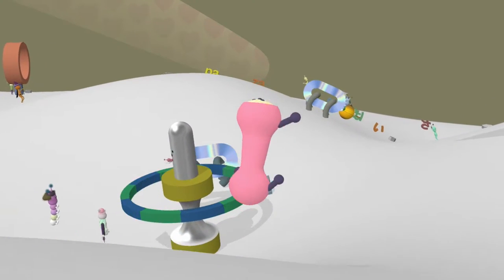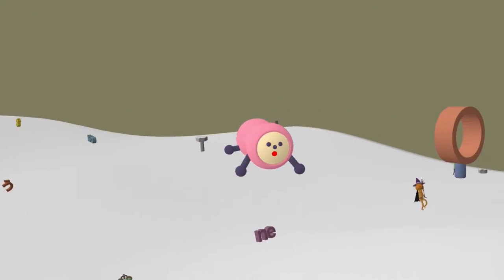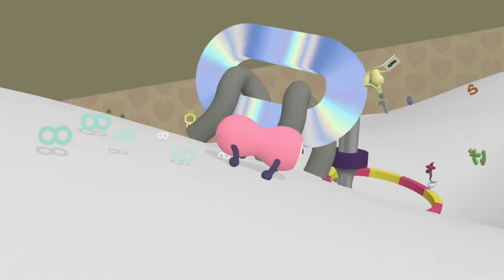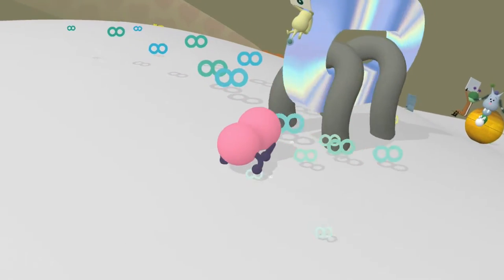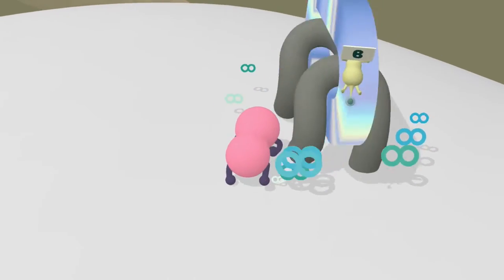Oh my god, look at that thing! It's like a freaking Discman centaur, what the hell? Oh, I love this planet. Look at this guy, he's like taped to it by his butt. Look at this thing! These are totally Pikmin enemies.